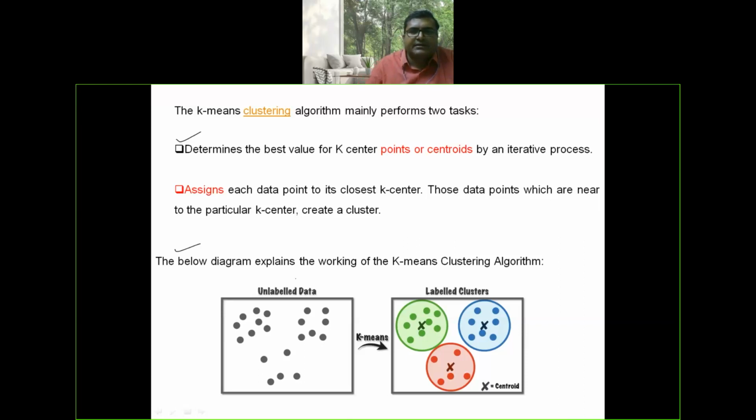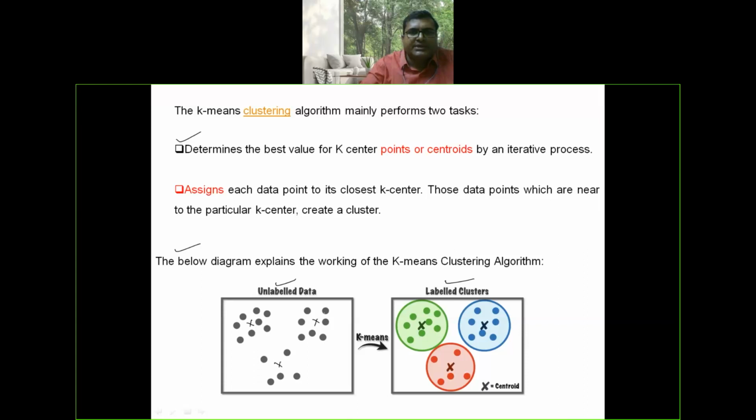It is the unlabeled data. Unlabeled data can be clustered based on the K-means clustering algorithm. Here, in the K-means clustering algorithm, the algorithm initially takes random data points as cluster centers, and then the Euclidean distance will be calculated based on the nearest distance. The data points are assigned to that particular K cluster.